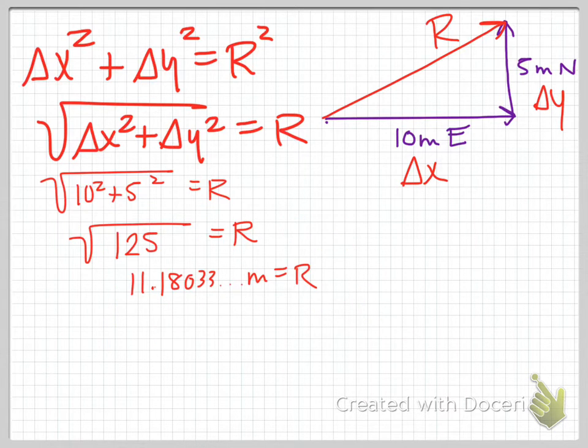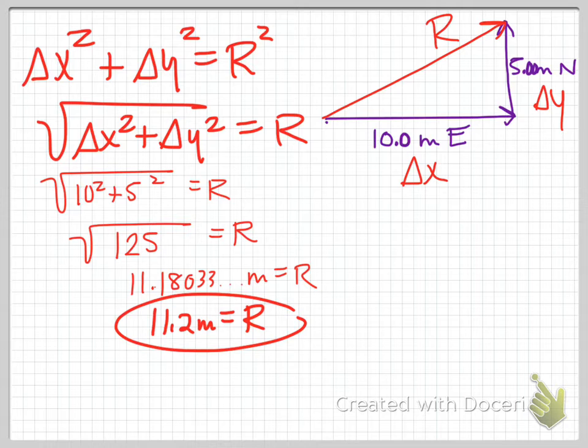Okay, so we've got 11.18, blah, blah, blah. We actually only have one sig fig because somebody did a terrible job writing this problem. Let's give ourselves at least 2 sig figs. I'll fix that. Point 0, and then we'll come up here. We'll give ourselves 3 sig figs. 0.00. Okay, so that gives us a resultant of 11.2, correct, young McCoy. Okay. Now, are we done? No, of course we're not done, because we don't know 11.2 meters in what direction.